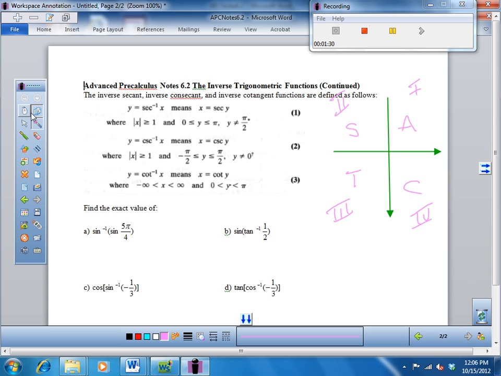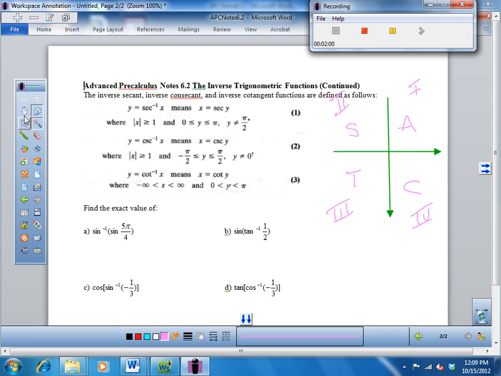I learned a new trick too for using your fingers to figure out the unit circle, but there's a video on it. I'll show it to you sometime. It's kind of cool. You put down your third finger, and that's there for 45 degrees, and you get root 2 over 2. It's kind of cool, and that's cosine, and sine is root 2 over 2. I'll show you that. Okay.